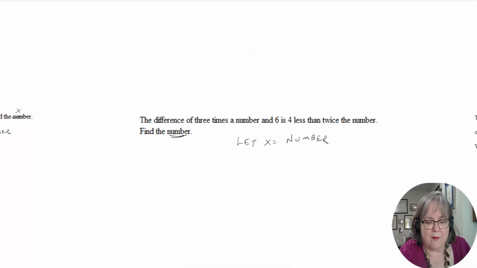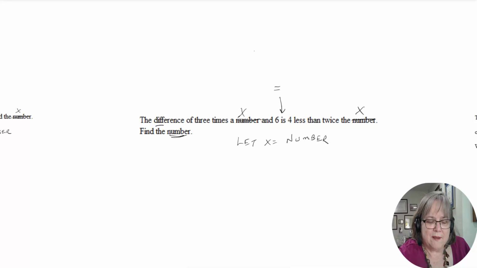All right, everywhere we see number, we're going to write x. So this is x, and this is x. So now we have it in 2 places. This is actually your equals. So everything that comes before it is on the left side of the equals, and everything after is on the right. And let's be careful about this.